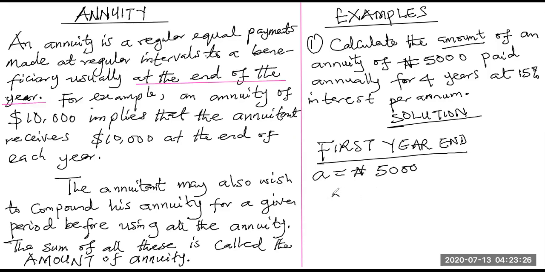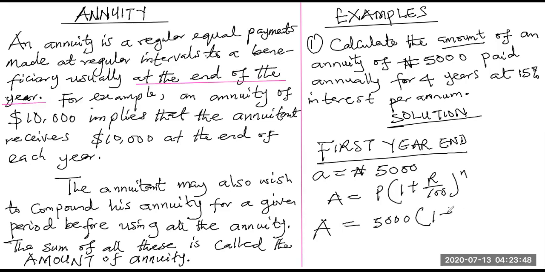So you now get the logic, right? All right, good. So now say amount. Using amount, compound means it's growing. So A equals P times 1 plus R over 100 raised to the power n. The person can only compound for 3 years now because 1 year is gone waiting for the first annuity. So you now have 5,000 into 1 plus the rate of the bank, the bank the person is investing with, which is 15%. 15 over 100 raised to power what? 3 years. N minus 1, which is 3. So raised to power 3.